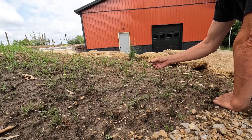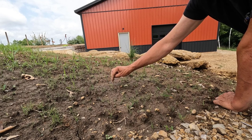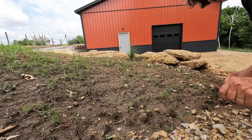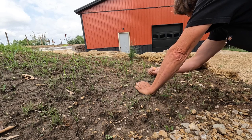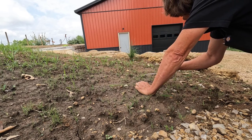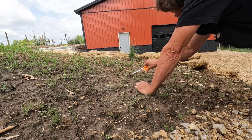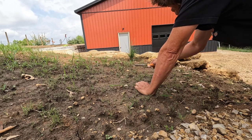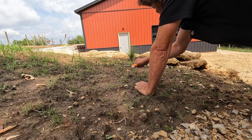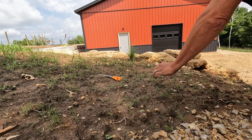Sometimes if you're just walking by and weeding and you yank a weed and throw it on the ground, it'll send a root into the ground and the thing will still be alive. So it's best to throw the weeds out. If you're yanking them with the full root it doesn't really matter, but if you're trimming them, that top part is going to die anyway and the root is going to remain alive. If you're hand-yanking, try to get them out of the planting area if you can.